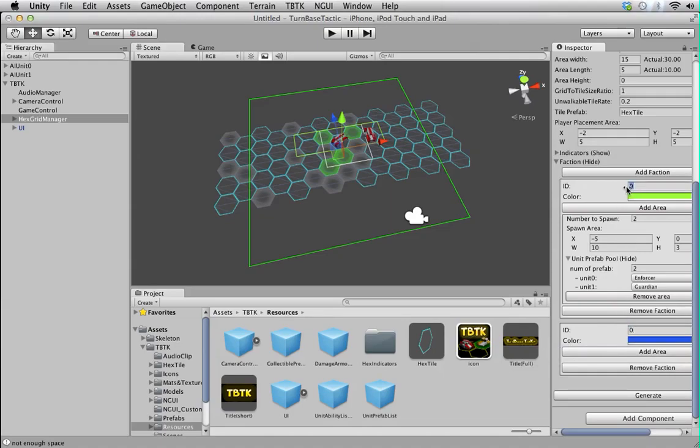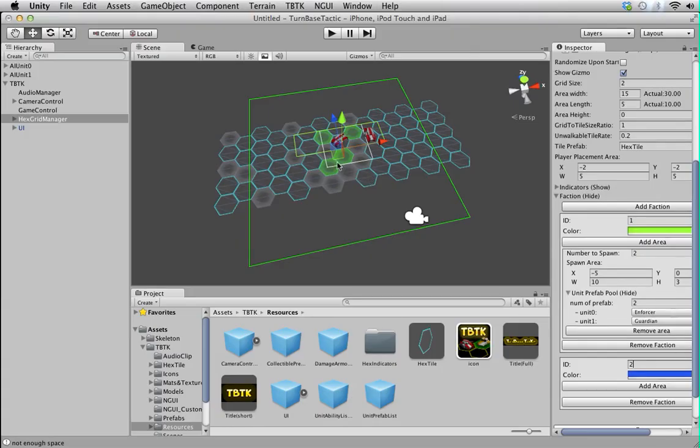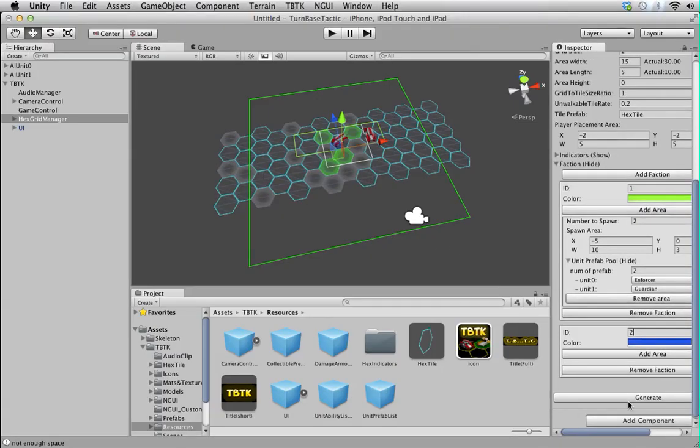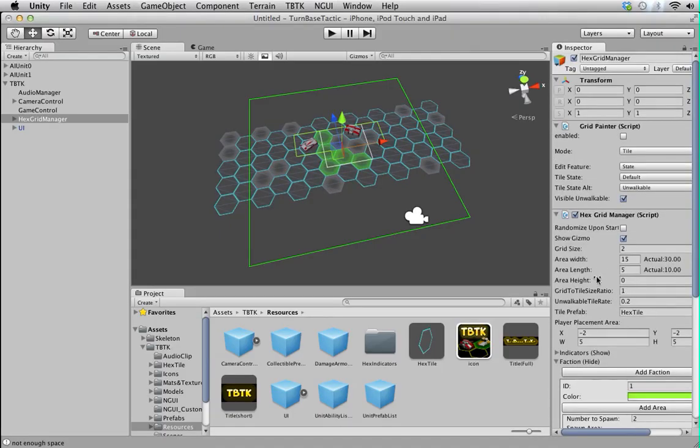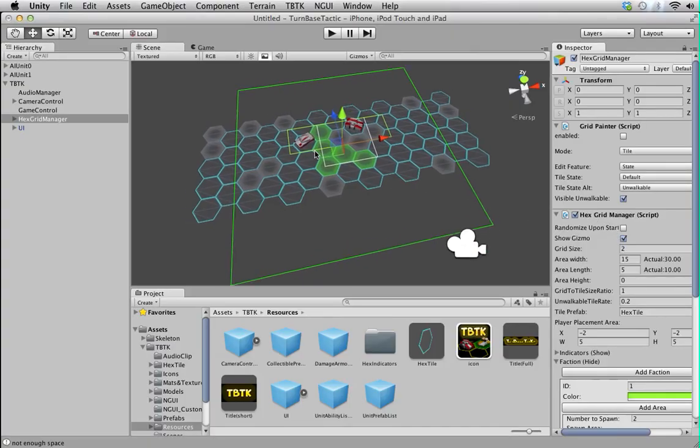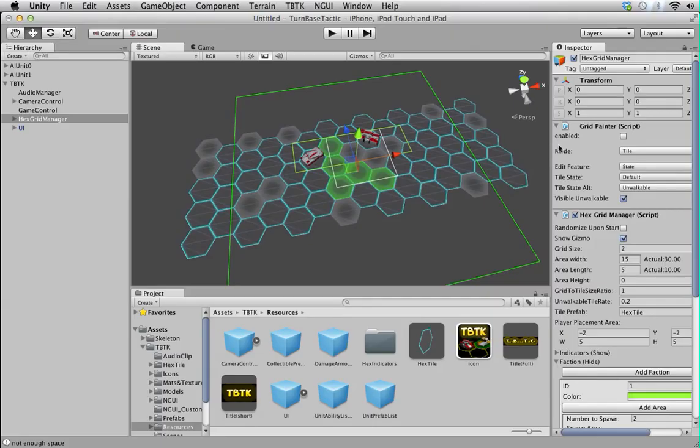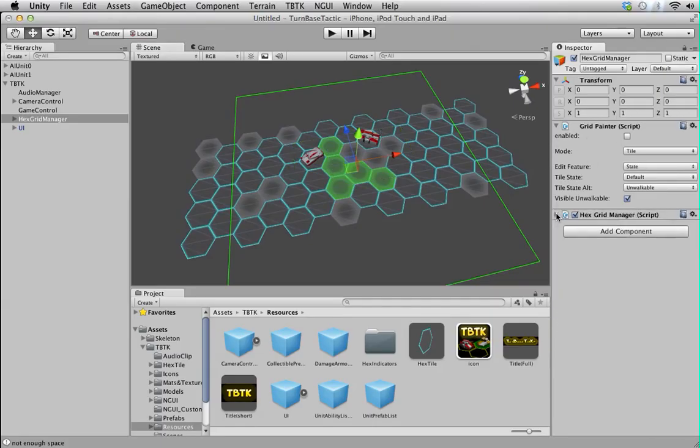So the rest has to be larger than 0. You can also make it so that all these are hostile units, and then you let the player hand place some units into some corner. So basically that's the idea. Okay, so you can see it's very convenient once you've got the thing set up, and then we can further modify this using this grid painter.